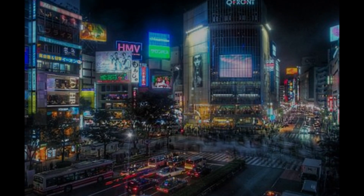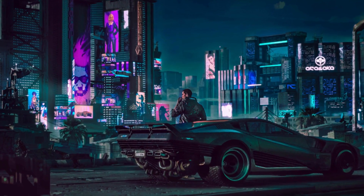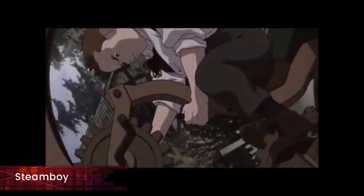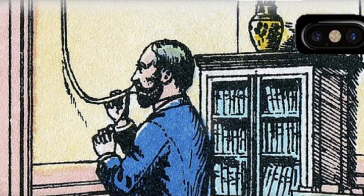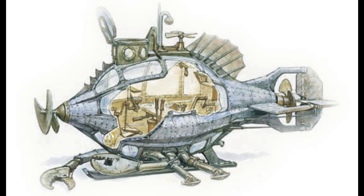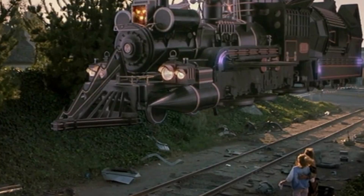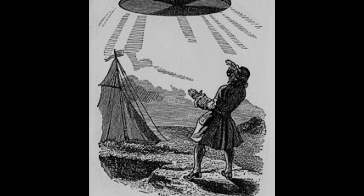In a sense, steampunk is diametrically opposite to the genre of cyberpunk, where humans seem to be reduced to a lower quality of life even with much advanced technology at their disposal. Many times in a steampunk story, the author would imagine modern devices made up of components available in the steam age — for example, completely mechanical telephones made of pipes, steam-powered airships, steam-powered submarines. Sometimes we notice things not even possible with today's technology, like a flying train from Back to the Future 3, or the castle in the sky shown in Miyazaki's animation Laputa, first imagined by Jonathan Swift in 1726.